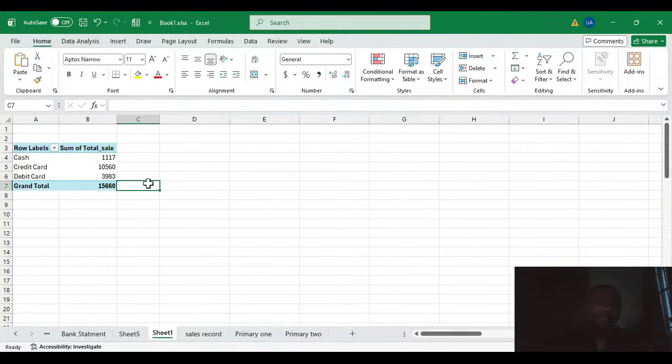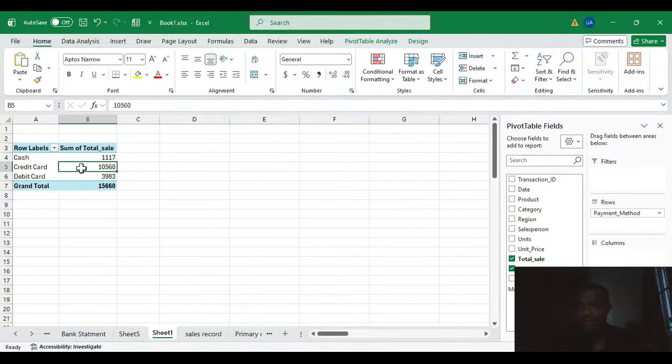So when you are advising the people in the company, maybe you can tell them that they should focus more on implementing credit card around their sales outlets, because people use credit card more than the other ones. So instead of employing more cashiers to receive cash from customers, they can reduce their employment of cashiers or focus more on implementing credit card features so that people can make purchases using credit card.